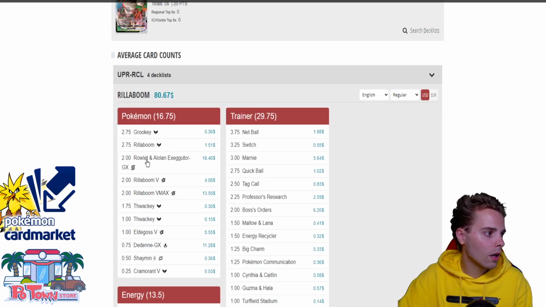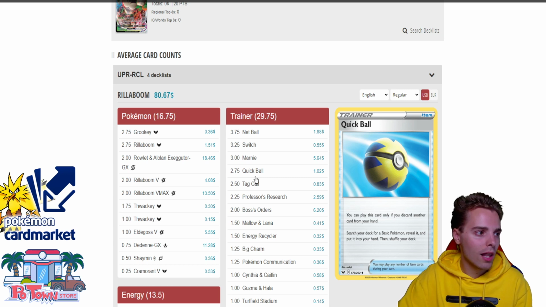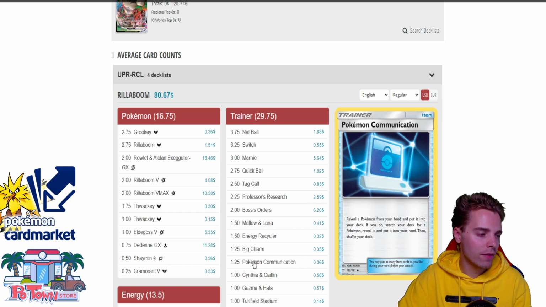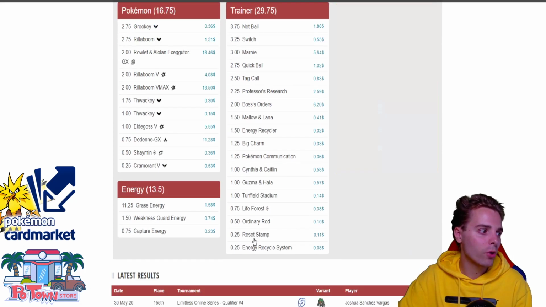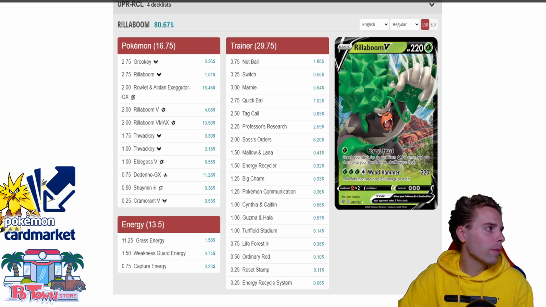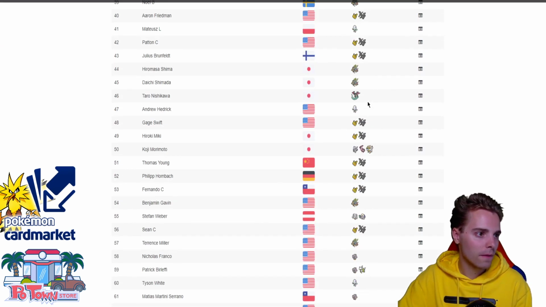Rillaboom pretty much keeps everything if I'm looking at first glance. It loses Netball, so you have to rely on 4 Quick Ball now, as well as Communications. Other than that, you pretty much keep everyone. Oh yeah, Energy Recycler, huge big deal for this deck. It was not good to begin with, and losing Energy Recycler means at one point you run out of energies, and that's also Life Force. Prism Star is gone, so I will never play Rillaboom in a meta with Centiskorch and Baby Blounce for sure. This was qualifier number 4. I think these are all the same decks, right?